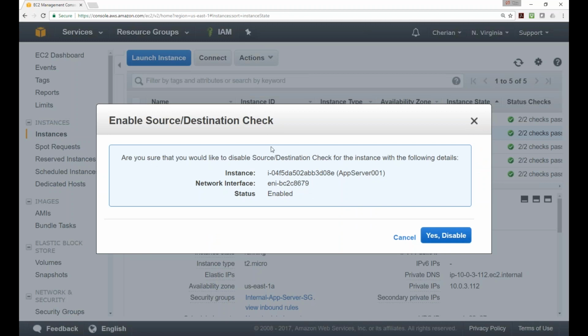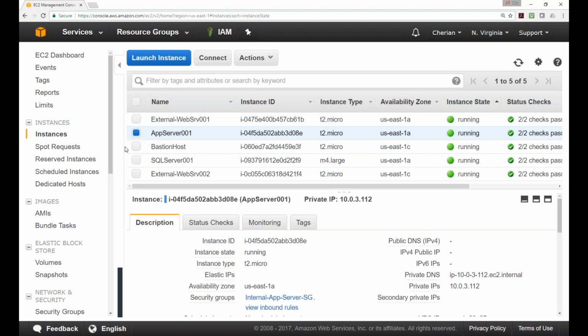Disable source destination check. Normally source destination check will be checked, the computers will check, okay, who is the source, who is the destination. I want to know from where it is coming and to where it is going. If that does not know, the computer won't allow traffic. But when you are doing a NAT, the NAT acts as a proxy, so you cannot have the source destination check enabled. So if you want your NAT instance to work, you have to make this disabled. So I would encourage you guys to try that. I'm sure it works. It is an interesting topic.